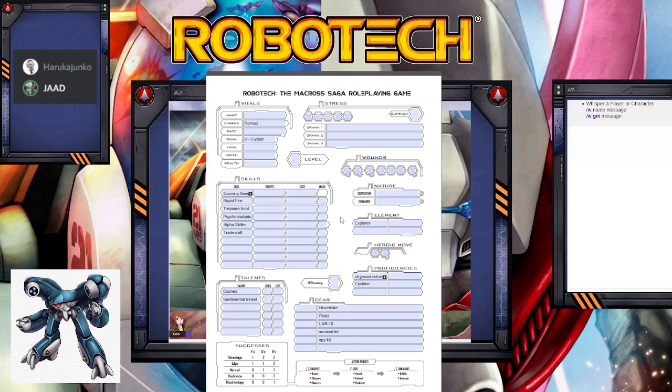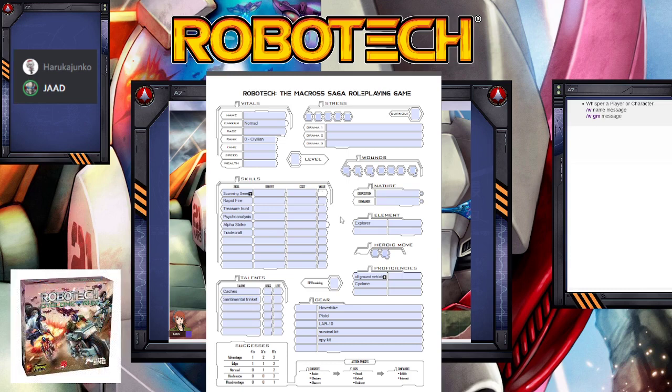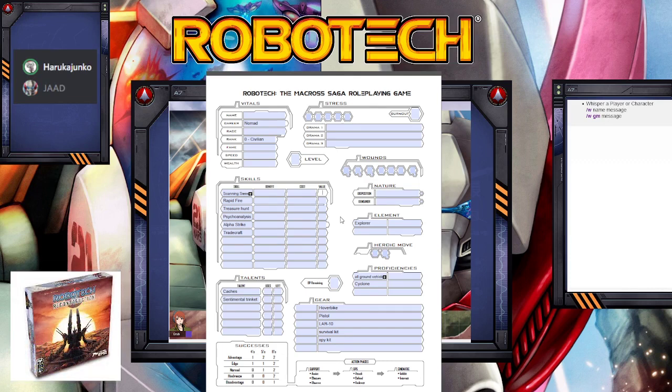The 6 ones I went with were Scanning Sweep, Rapid Fire, Treasure Hunt, Psychoanalysis, Alpha Strike, and Tradecraft. A huge spread all over the board. Mm-hmm. A little bit of spy stuff, a little bit of social, a little bit of combat. Nothing too focused, but you use what you can get to get by in this world.